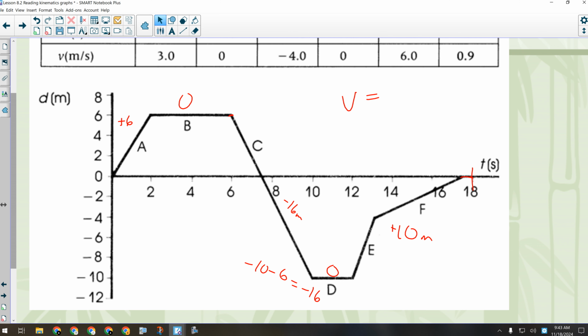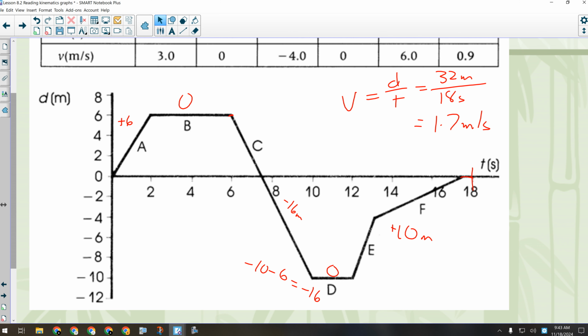So here's what we did, guys. Speed is total distance divided by total time. You just did all the heavy lifting. You found that the total distance was 32. And I told you, assuming the whole trip takes 18 seconds, total distance divided by total time. Do we use the same formula on a graph as we do on a word problem? That's because the formula came from the graph in the first place. We actually use it on a word problem even though it comes from a graph. So that should be about 1.7 meters per second.